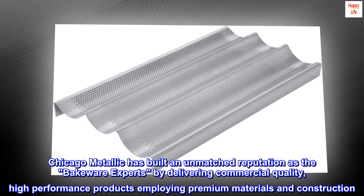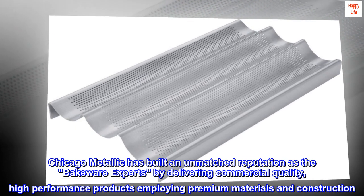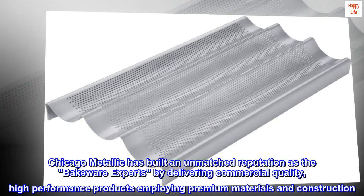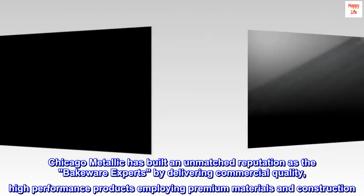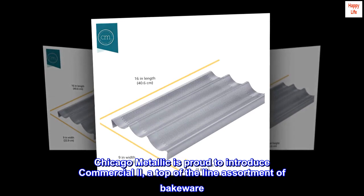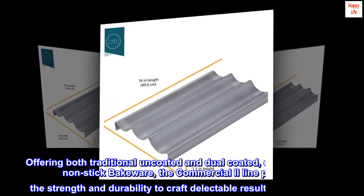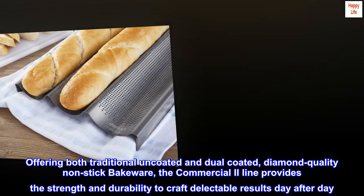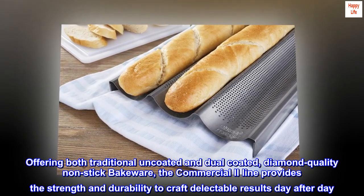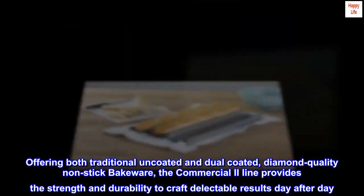Chicago Metallic has built an unmatched reputation as the bakeware experts by delivering commercial quality, high-performance products employing premium materials and construction. Chicago Metallic is proud to introduce Commercial 2, a top-of-the-line assortment of bakeware. Offering both traditional uncoated and dual-coated, diamond-quality non-stick bakeware, the Commercial 2 line provides the strength and durability to craft delectable results day after day.